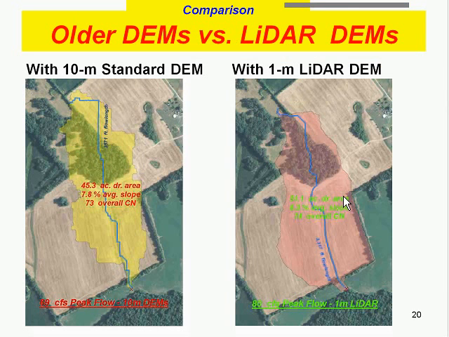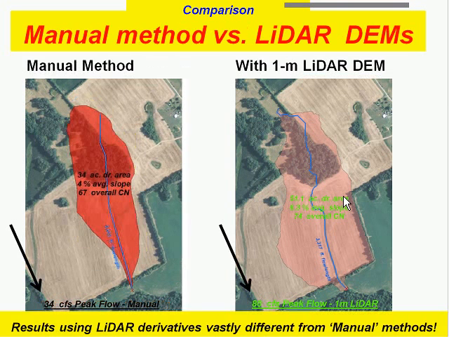Now, we have tested this extensively using some of the older DEMs. You can see here there's some differences. They're not real big differences in this site on our end result, but usually we get a vast difference in our calculations, and we really don't encourage using this method with older DEMs. We just don't trust it. Again, if you've got really good inputs going in, you're going to get a really good result coming out. When you compare it to the manual method, you can really get big differences.